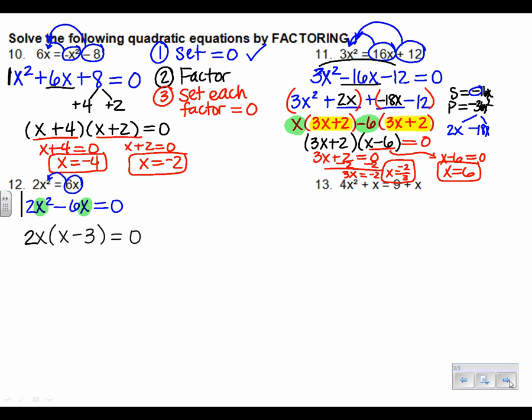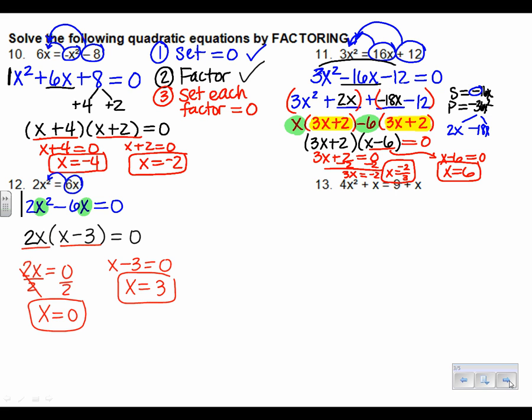Okay, now I look at the polynomial that's left over in parentheses. It doesn't even have an exponent of 2. I can't factor this anymore. So step number 2 is done. It actually is factored completely. Last step is to set each factor equal to 0. So 2x equals 0. If I divide both sides by 2, 0 divided by 2 is 0. There's one answer. And the other factor, x minus 3, if I set it equal to 0, I get x equals positive 3. There's the other answer, and I'm done.